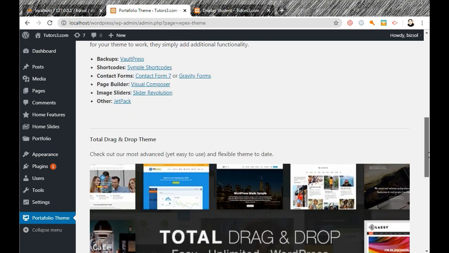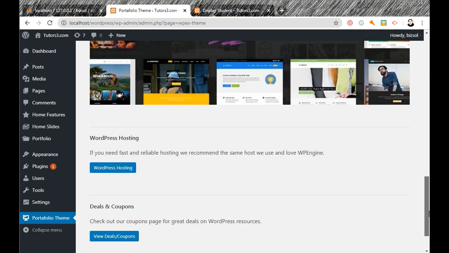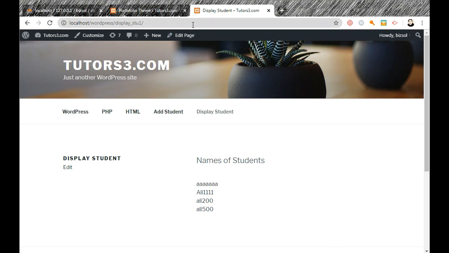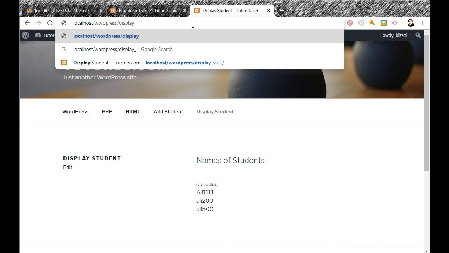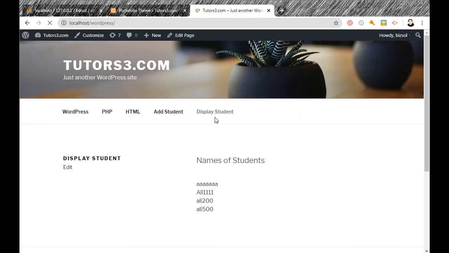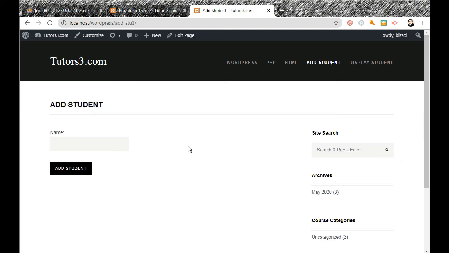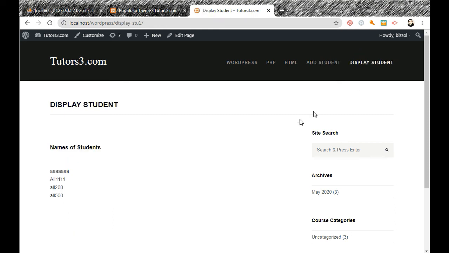If you change the theme, for example, if you go here to themes and I go for this, okay, activate. So this is some theme.